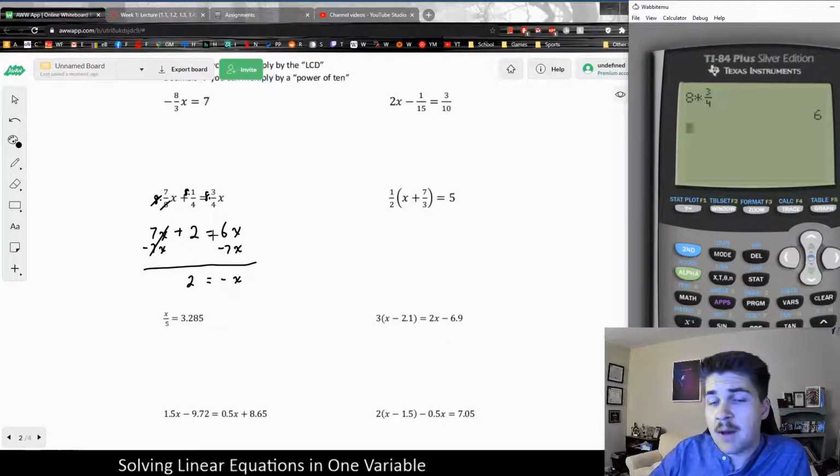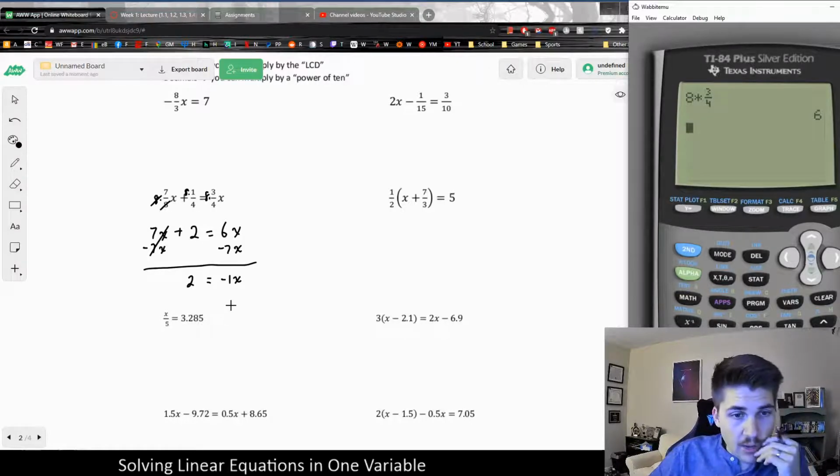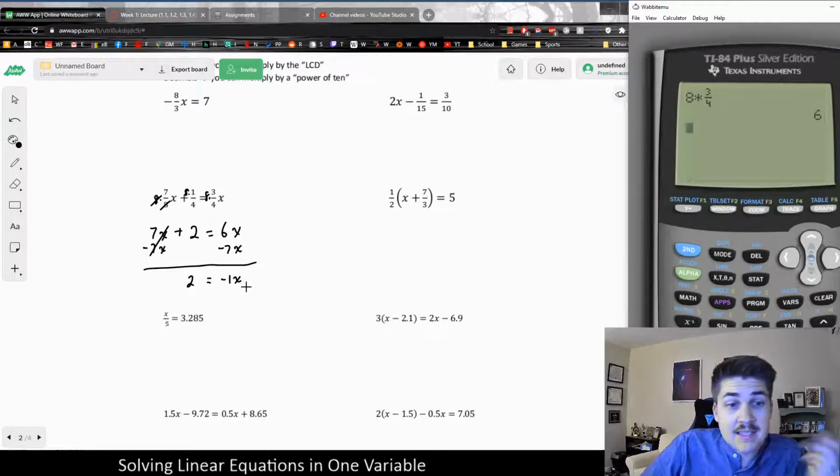And last little thing, remember, if there is a coefficient, you can write the 1 if you want, or you don't have to, because 1x is a singular x, so the 1 is redundant, it's not really necessary.